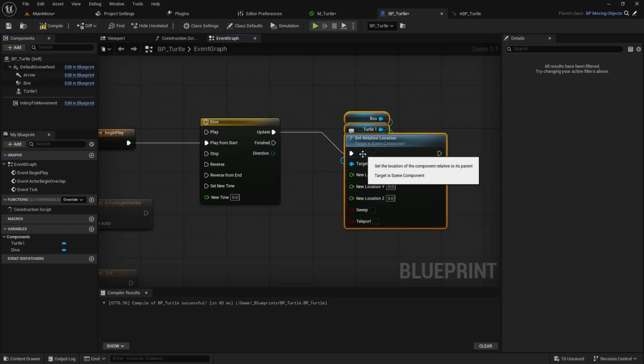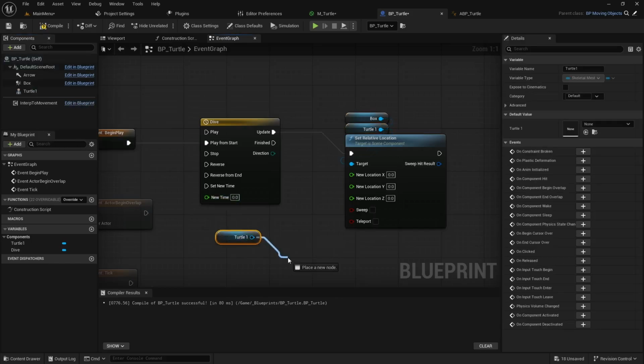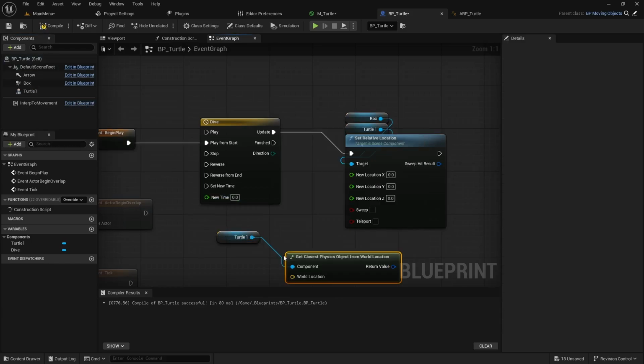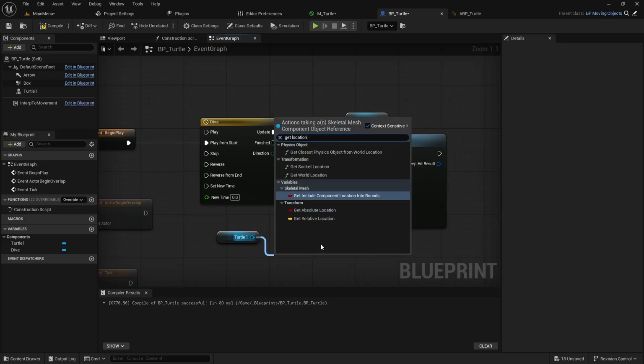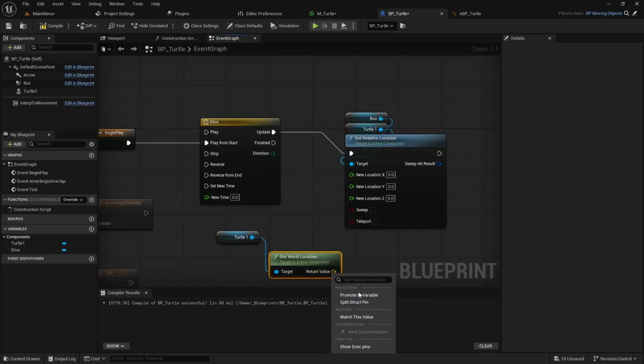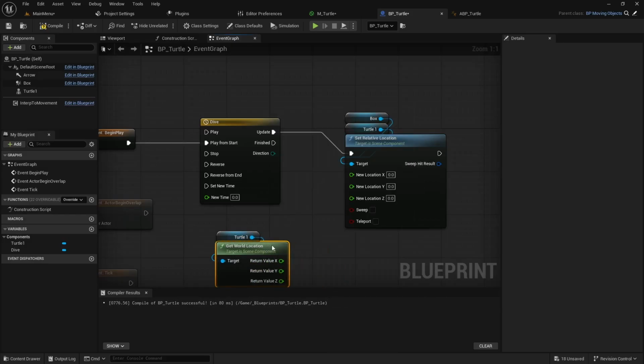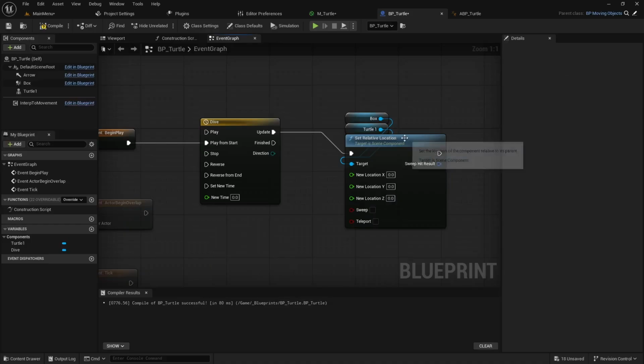So if you do set world location, you'd have to get the turtle's position, get world location, and then, oops, that's the wrong one. Get location, and then you'd have to split this, and then you'd have to pass the X, the Y, and then get the Z and subtract it. So it's basically a world position. If you do relative, you only have to add the offset, which makes it a little bit easier.